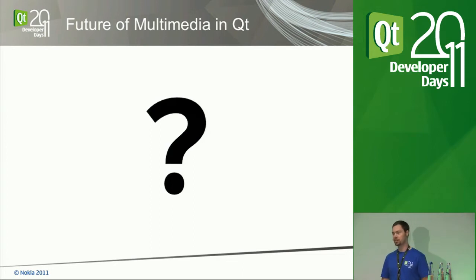Also, if you attended the last session, you'd know that the future of Qt 5 is all about Qt Quick. And Multimedia will also be about Qt Quick. We're introducing a host of new elements that you can use to create awesome and creative apps. You can already see them in the repositories on Gitorious. I'm looking forward to the time where I can spend more time showing you and telling you about this. But in the meantime, if you are interested in the future of Qt Multimedia in Qt 5, you can go to qt-project.org and look at the current status of Qt 5, which does include Qt Multimedia, or Qt Multimedia Kit as it's still known today.